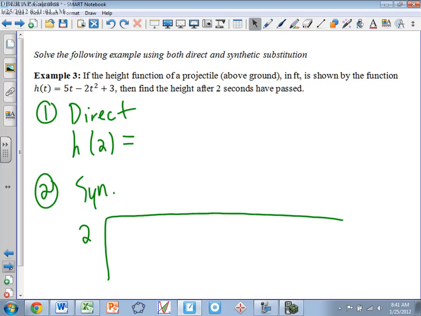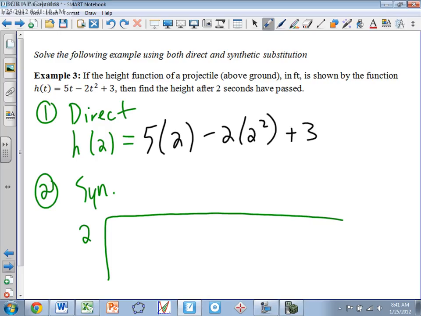So for direct, you don't need to reorder it. Remember, you don't have to reorder it for direct. It does not matter. You should have gotten 5 for direct right away. Again, be careful. You have to do 2 squared and then multiply that by 2. Remember, this 2 squared here is really 4, so it's 4 times 2, which is 8. Don't make the common mistake there, please.